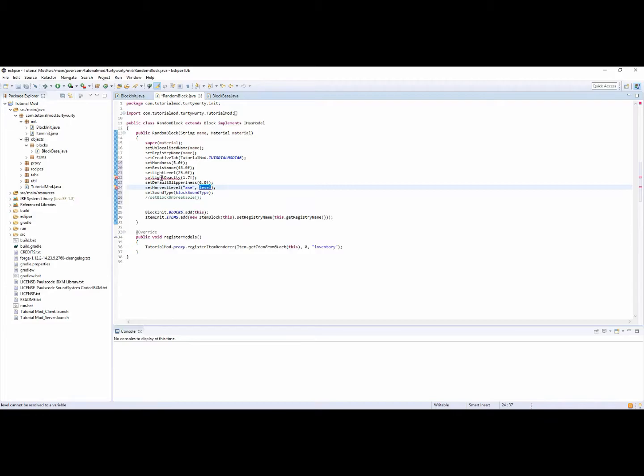What's this? Is this not a float value? Oh, wait, what's happening? Has my Eclipse... Oh no, there we go. Right, what's wrong here? What have we done? Is this not a float? I think this isn't a float value. Let's save it real quick.